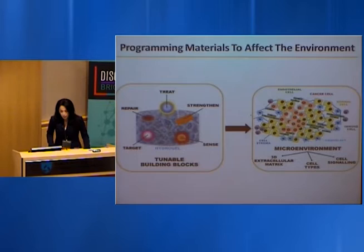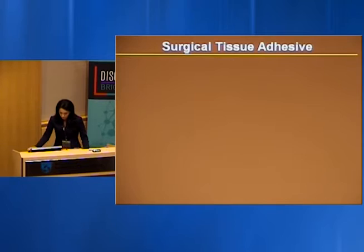Innovations in materials have helped create composite materials and interventions that were previously unimaginable. Materials can now reinforce, sense, and report on tissue state, and can treat and repair compromised tissues. However, little attention has been paid to studying how the microenvironment affects the material post-implantation, leading to unpredicted therapeutic outcomes. My laboratory focuses on studying tissue-biomaterial interactions under specific applications to attain the desired therapeutic outcome.